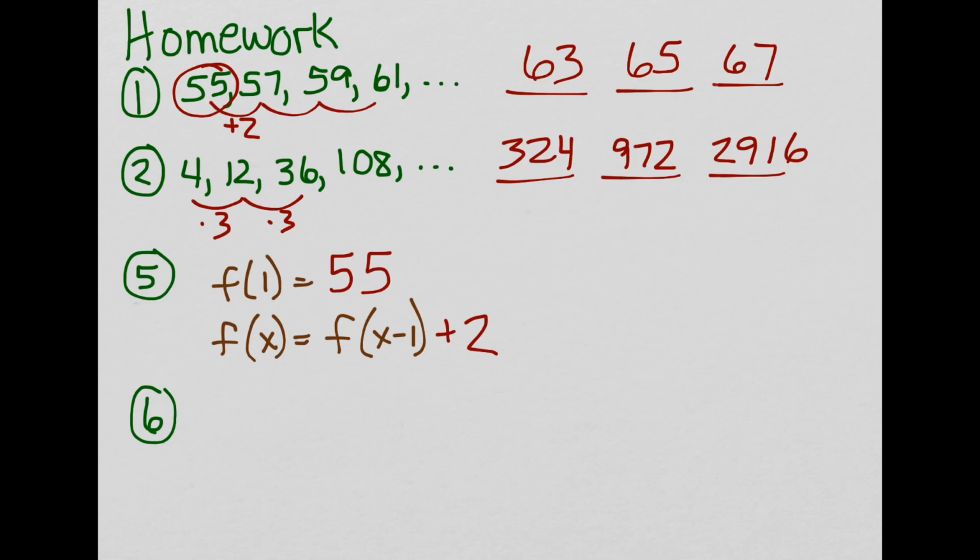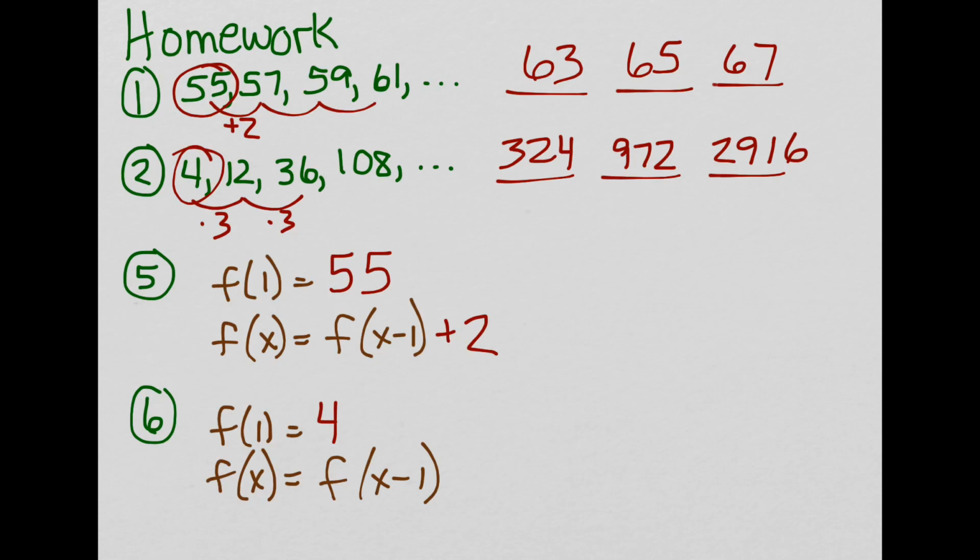And you're finished. So let's look at number 6, the recursive formula. I'm filling in all the stuff that is the same every time. You just have to memorize this. This part's the no-brainer. A recursive formula will have these 2 parts every time. So let's go back now and figure out what was the first term of our sequence in number 2. Oh, looks like it was a 4. And what was my pattern? Oh, I already found it. It was multiplying by 3, so I'm going to put multiply by 3. Done.